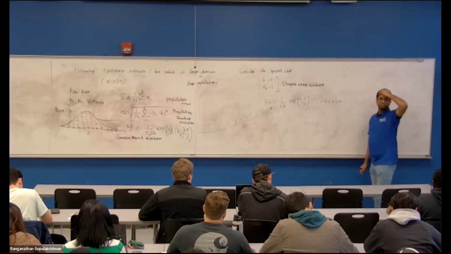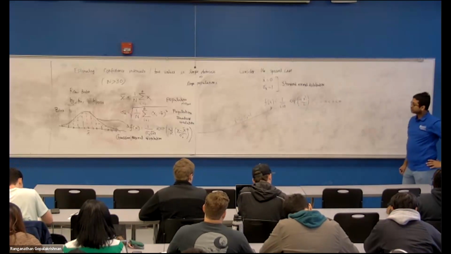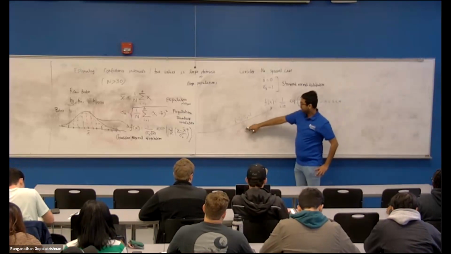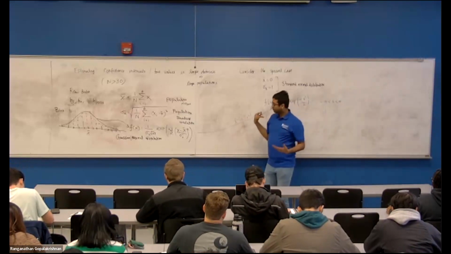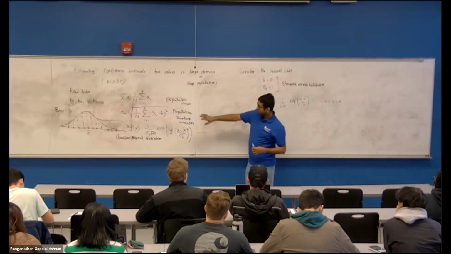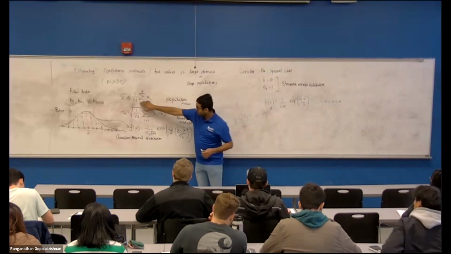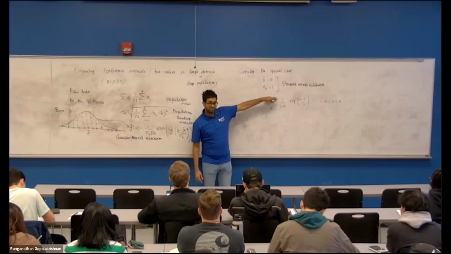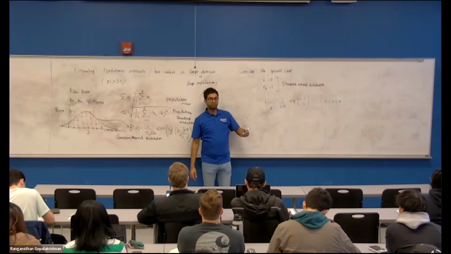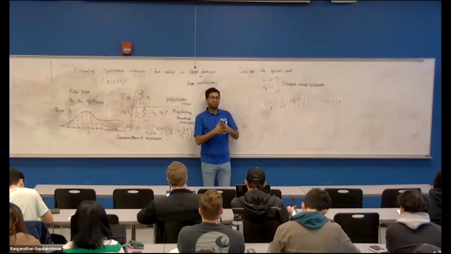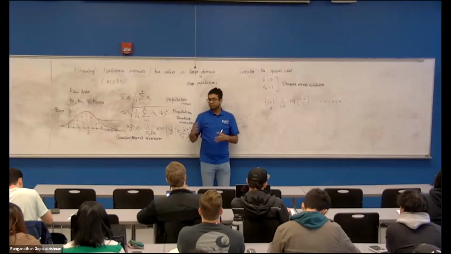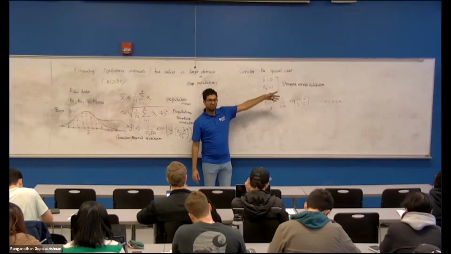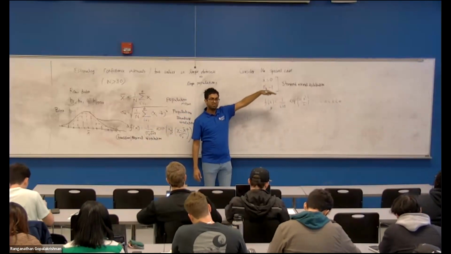Will x bar and sigma x be given or no? They will be given. See, at the end of this discussion, what I'm going to say is any problem which has a value of x bar and sigma x can be reduced to the standard distribution for which we have a lookup table. So instead of computing every problem from scratch, we will reduce every problem to the standard normal distribution and use the lookup table. And one of the handouts in the exam is the lookup table.